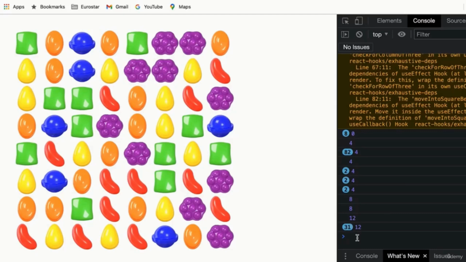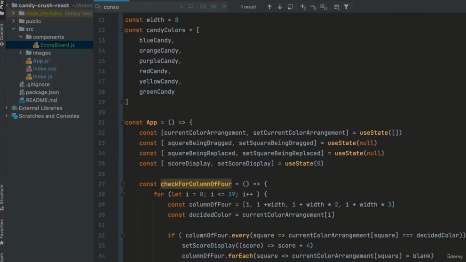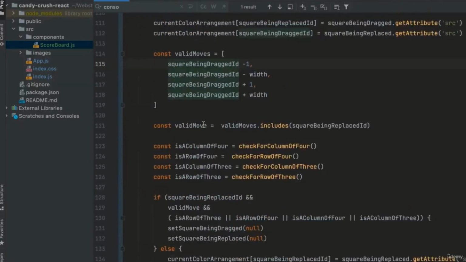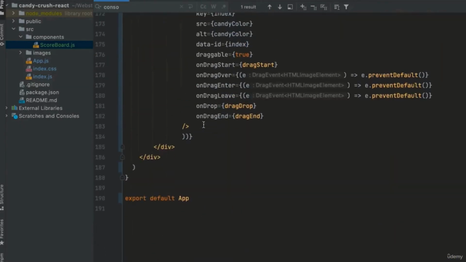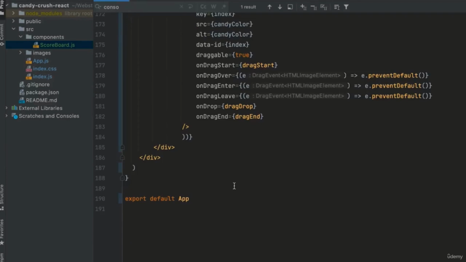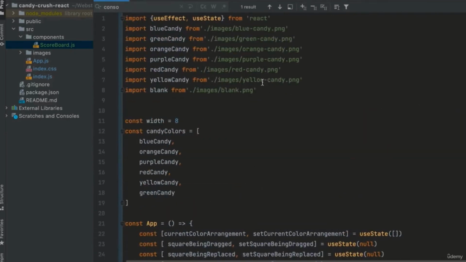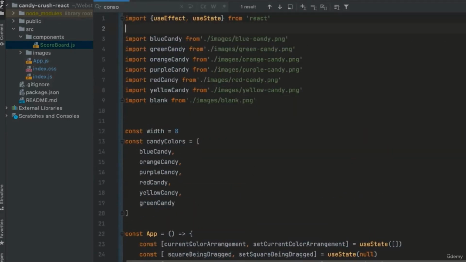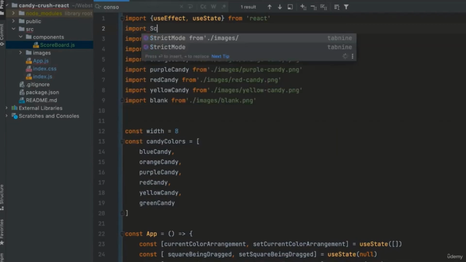So now if I want to display the score, I would simply pass through the score display into our scoreboard. So we have exported the scoreboard. Let's go ahead and import it here.